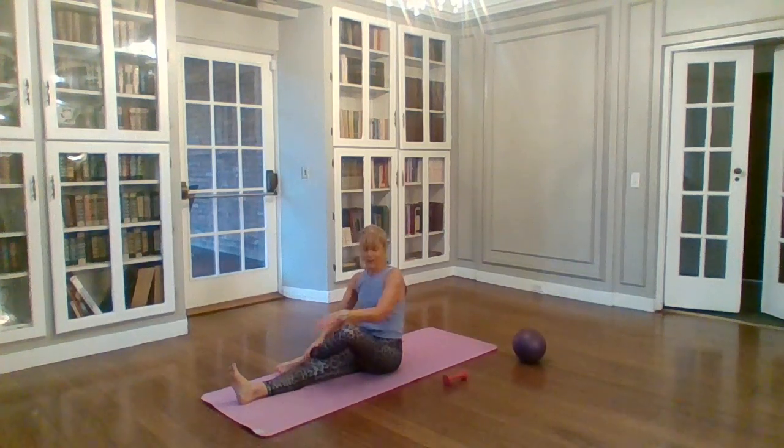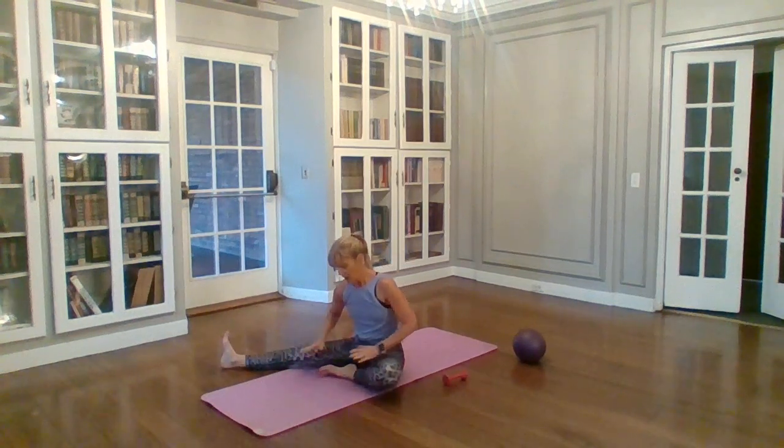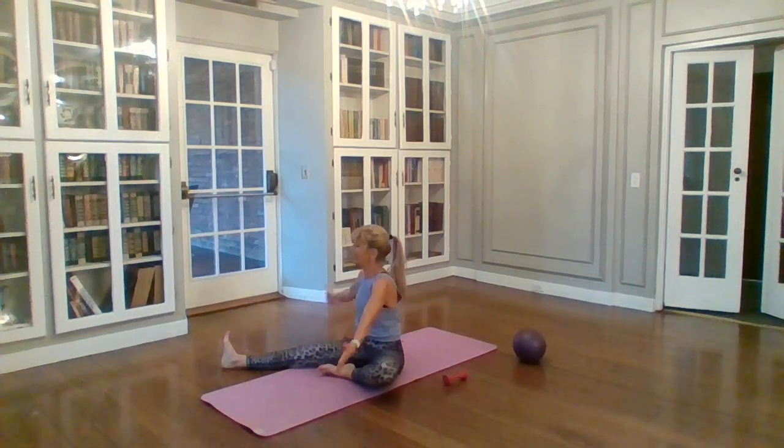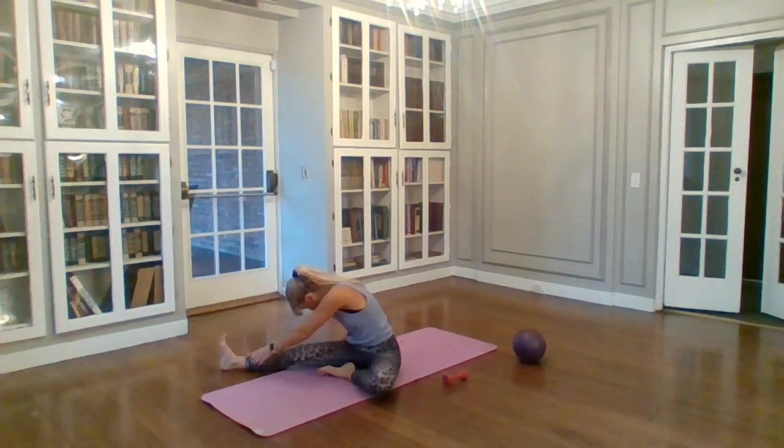Now keep this left leg bent, placed onto your mat. Slide the other leg out into a half straddle. Turn your torso to face that leg. Inhale, lift up. And then exhale, reach as far forward as you can. Hold this. Relax the neck and shoulders. Breathe.